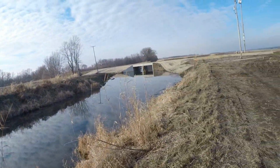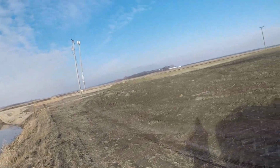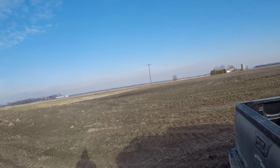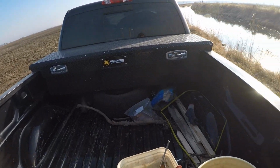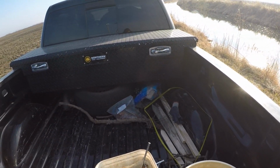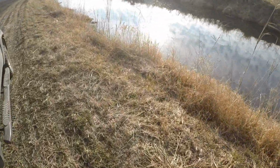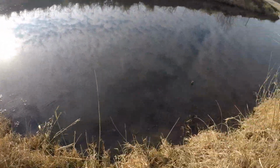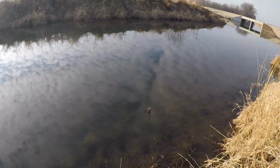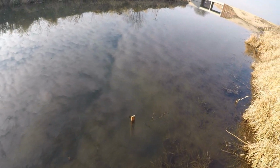All right guys, well, we just finished up running our trap line at a different property where we have pretty much everything just set out for coon. We have a huge coon issue up there, and like I said before, we don't really coon hunt up there. But right now we are back down here running our water line, and just pulled up to the first two, and it looks like we have a rat in one, and the other one looks like it's still set. So we're gonna get this old boy pulled out of here.